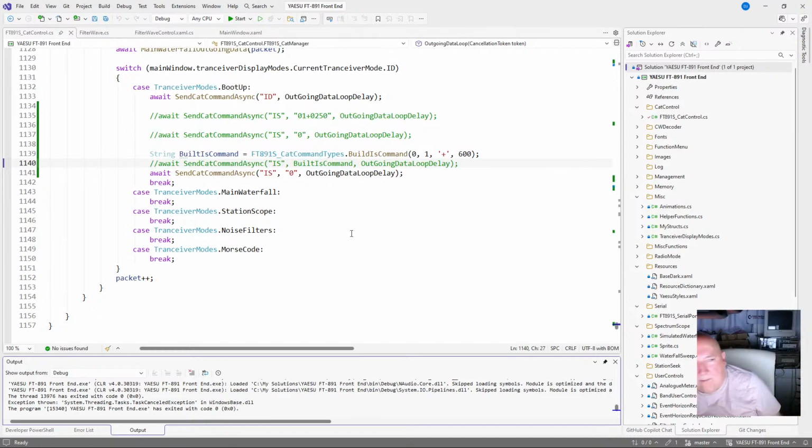I'm going to switch the power supply off as well. I've never had a CAT command that stopped the radio working before, so let's have a look.